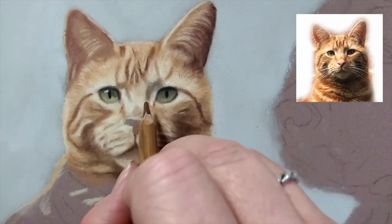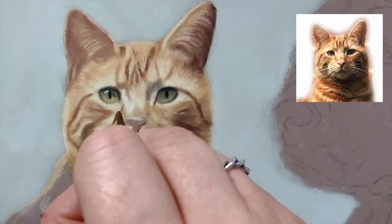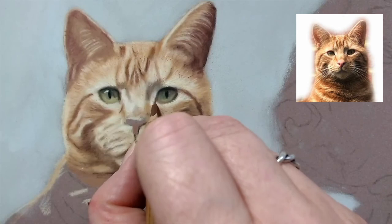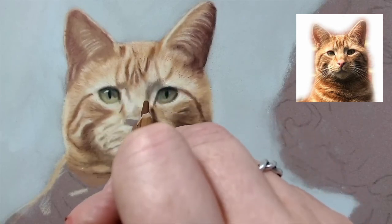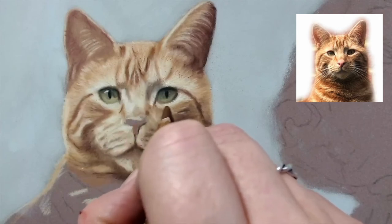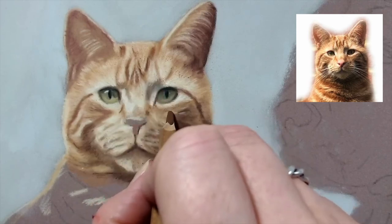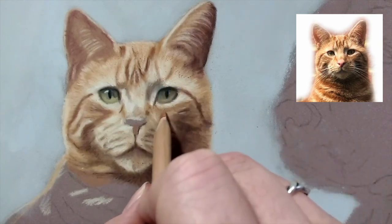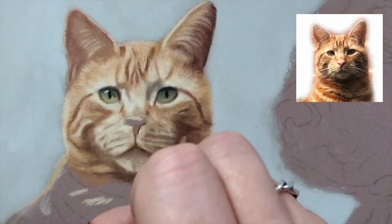Back to the 283 just to darken that mark under his eye. I guess I don't want to accentuate it too much in case it's a tear stain, but I don't think it is. Don't be afraid to show your portraits to your clients - if you put something in and you're not 100% sure it's there, it can always be taken out. I always give people a chance to let me know if there are any amendments to the work.